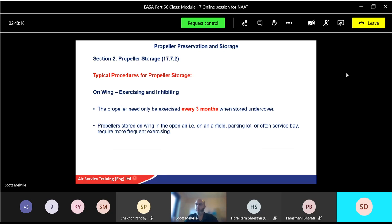A propeller stored on the wing in the open air of an airfield, parking lot, etc., or often serviceway will, strangely enough, need exercising more frequently, and that's down to the manual for your type. But generally, though, once every month. Okay, so inside every 3 months, outside at least once a month.